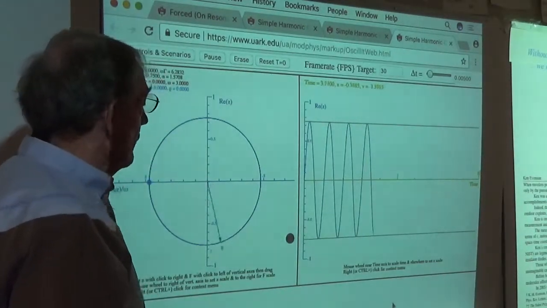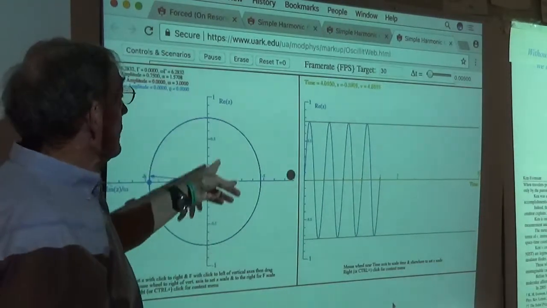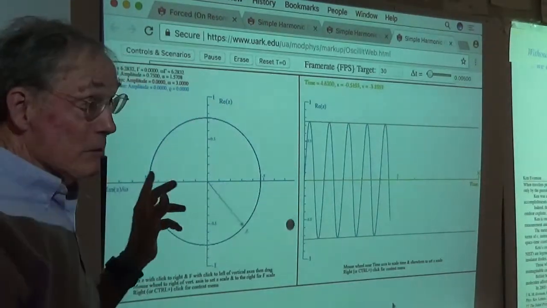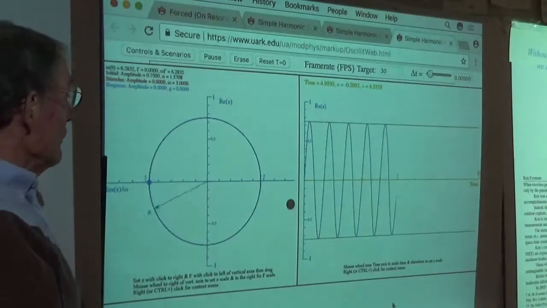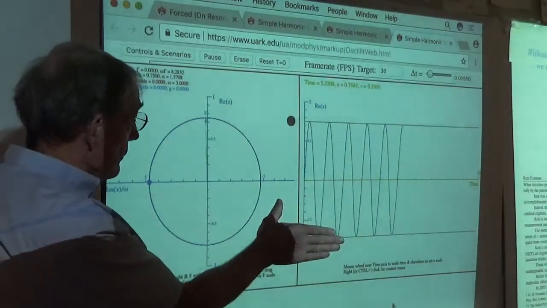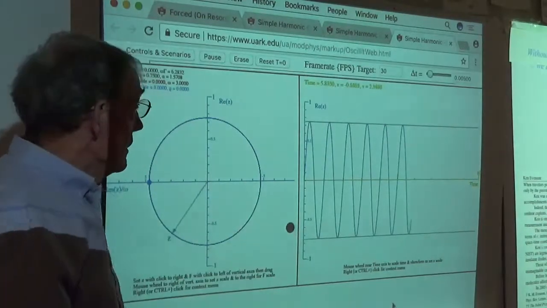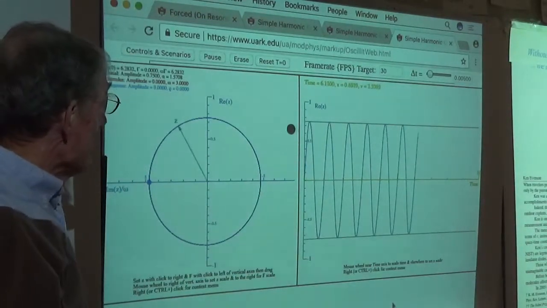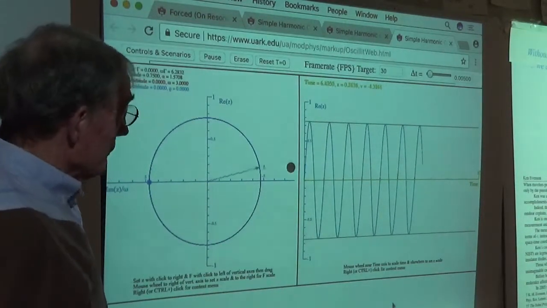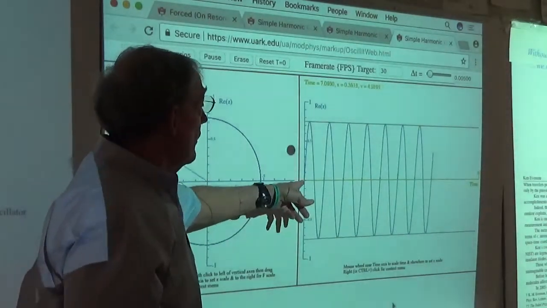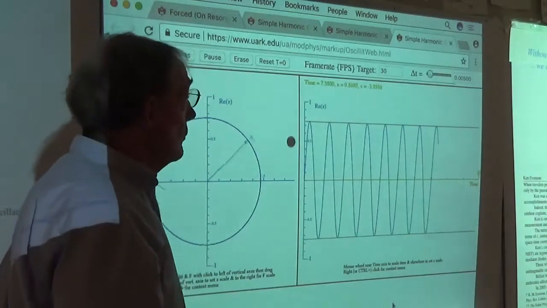but also keeping track of the velocity. So I have the real axis up here, and the imaginary axis divided by omega is toward me. So I've turned that usual real and imaginary thing on its side. We'll do that for all the waves that we do in this unit, as we'll be tracking amplitude. So this is a nice sine wave here because I started with initial velocity but no initial position.